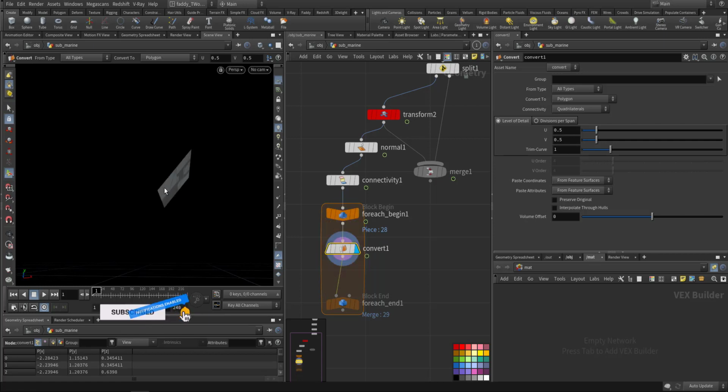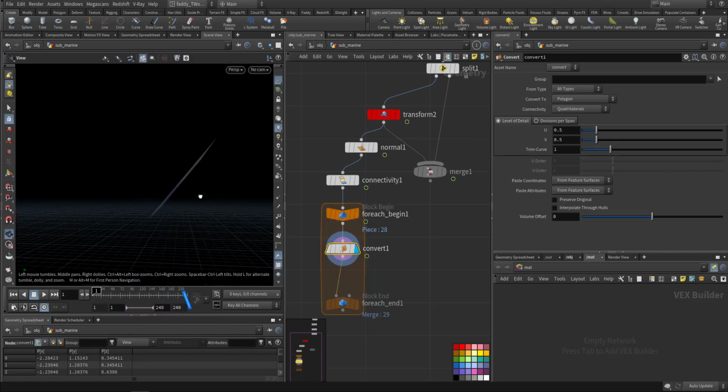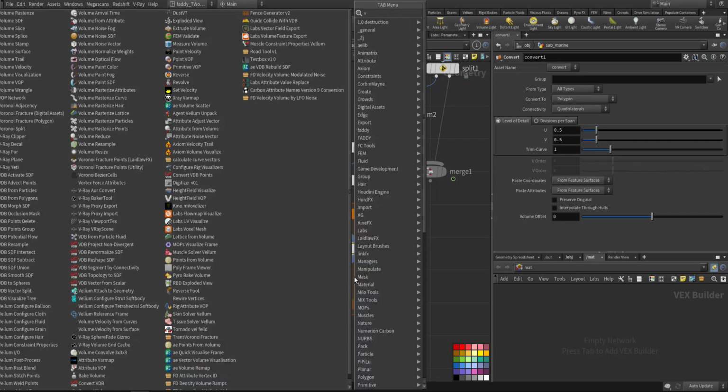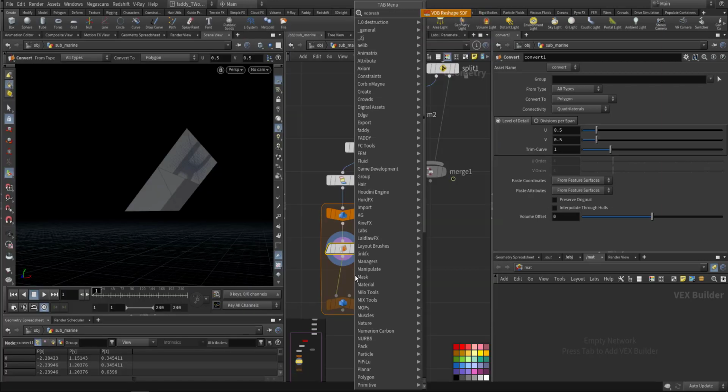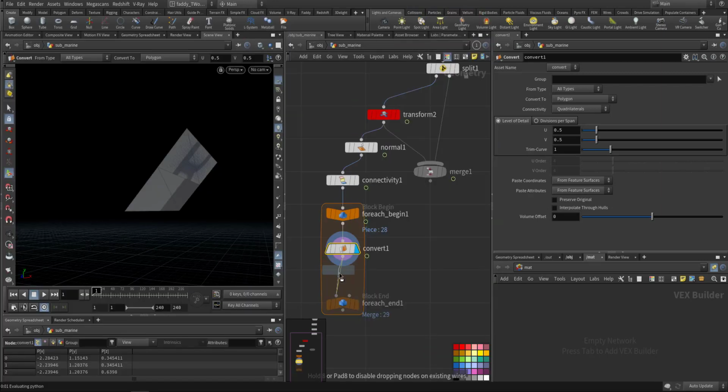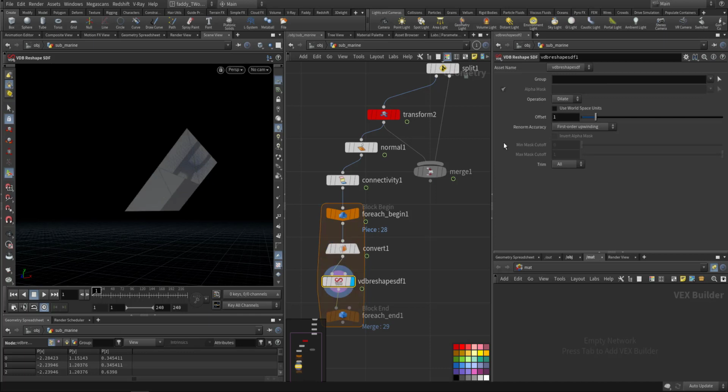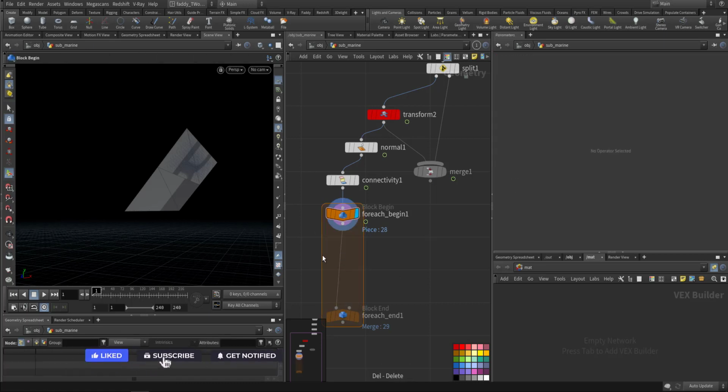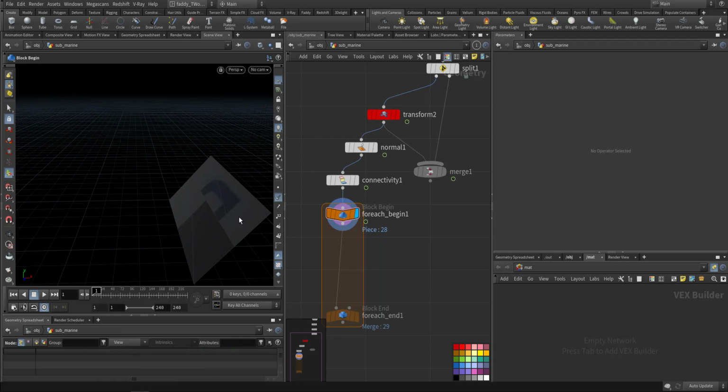Or the other option I can do is convert to VDB and then erode it. Okay, VDB, reshape SDF, this one doesn't work, so what else can we do? Let's see the normals.